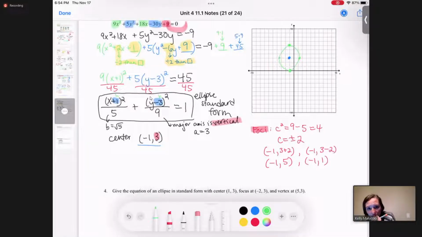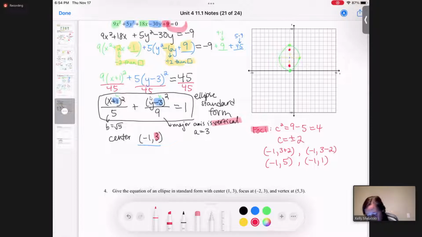And my foci points, and maybe the center doesn't need to be so big. I didn't draw the new axes, but it only helps you reframe where the axis points are. And then (-1, 5) and (-1, 1) are easy to draw as the foci points. So those worked out pretty nicely.